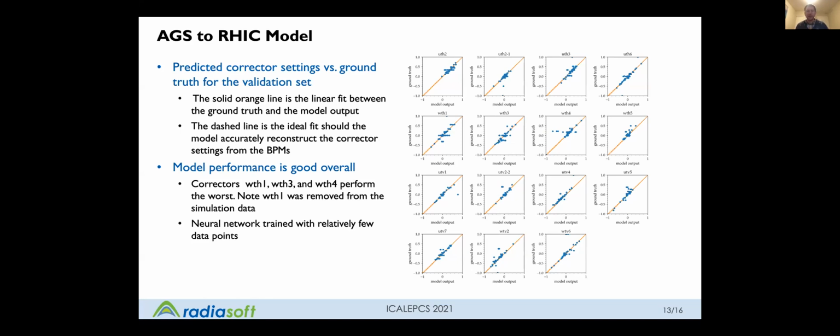So we're in the process of identifying what additional data we need to collect. We have some correctors that don't really predict very well from the data set, and we think that we just need to collect a little more data in some areas, but we also have the same problem with degeneracies as we did in the simulation model, so we need to figure that out too.